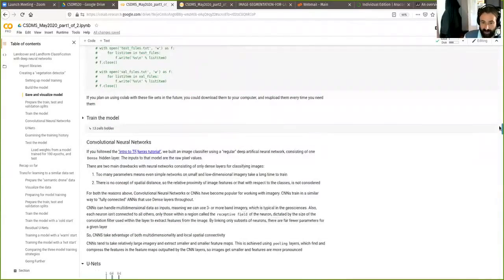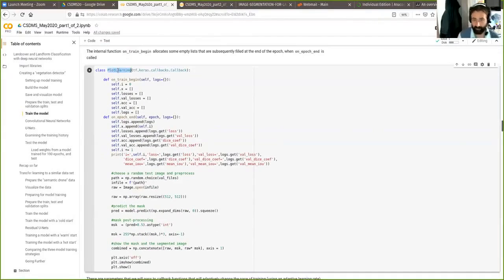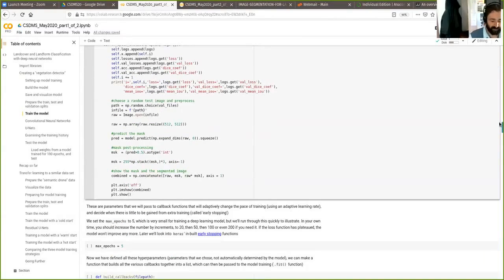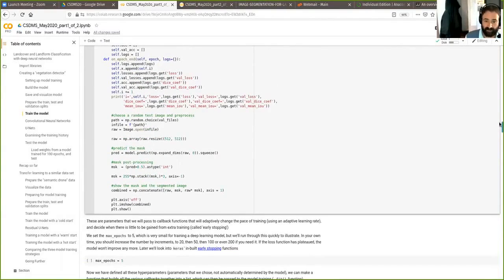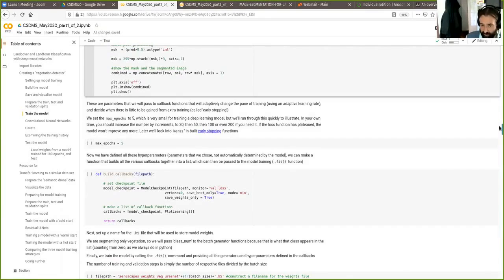We trained the model for a small number of training epochs with our own custom callback function that we use to plot an example of a validation image as we went. The validation images are those images you use to evaluate how good the model's doing as it trains. The training data are those images that it uses to actually set the weights within the model to converge towards a good solution. There's a third set of data that we set aside that we call the test set, and that's for testing. It's an independent set of data that's drawn randomly like the other two sets, and it's used to evaluate how good the model is. We trained the model for 5 epochs, as I said.